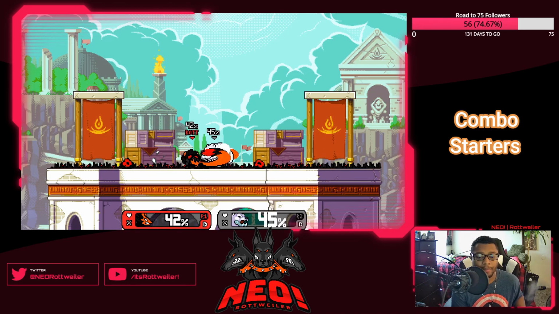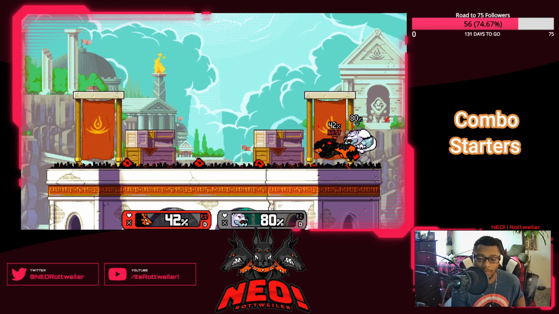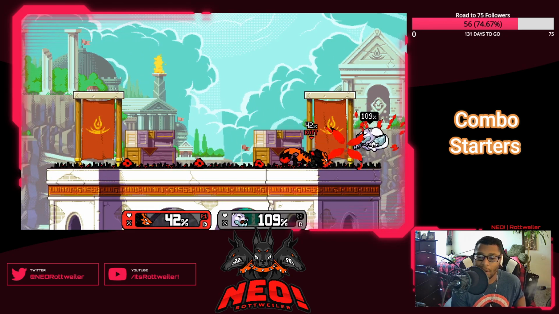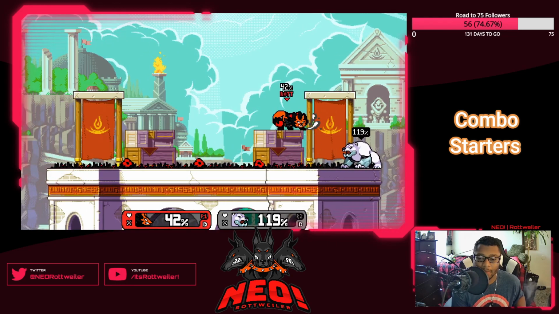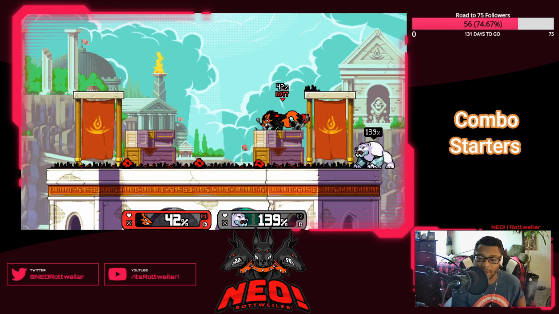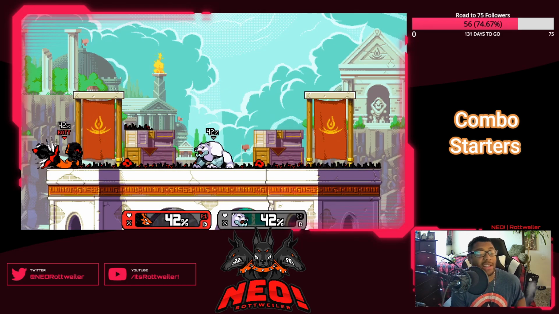Oh, seed, right. So, again, on DI out, you get a tech chase. Okay. And the best use for this is off stage. Why is he DIing like that? Alright, let's do it like this then, since he wants to DI like that. Like that. Okay, cool. So, yeah, seed is fantastic off stage.